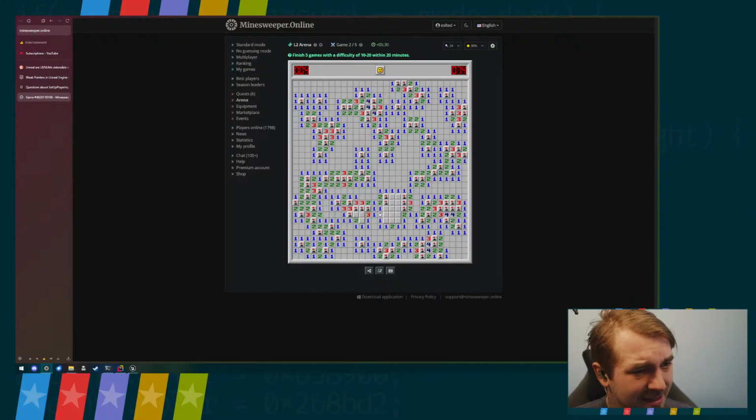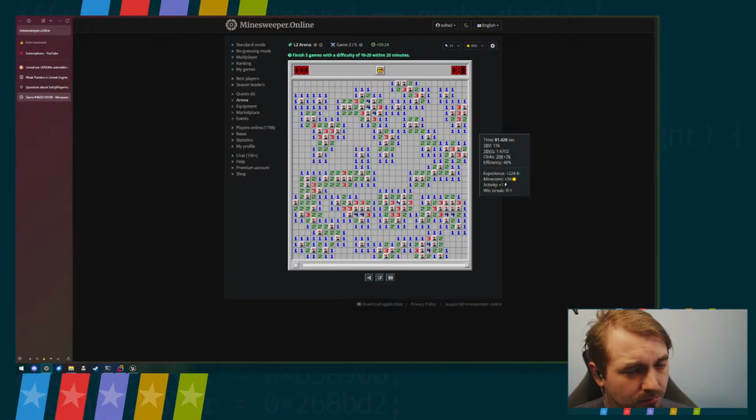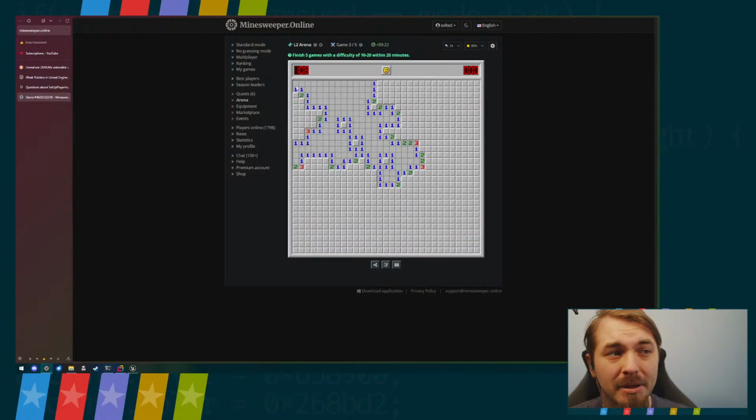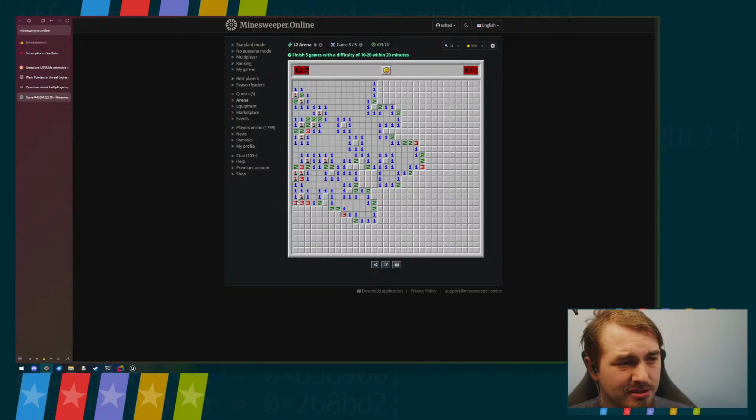But I guess what it does is it really pushes you into a place where you have to be able to read the board better. So I probably should take the time to get really good at no flagging.